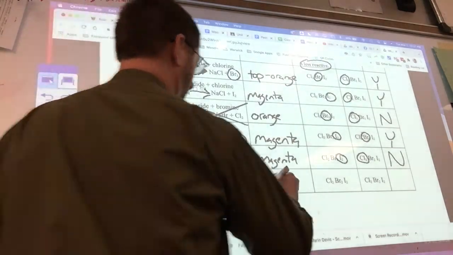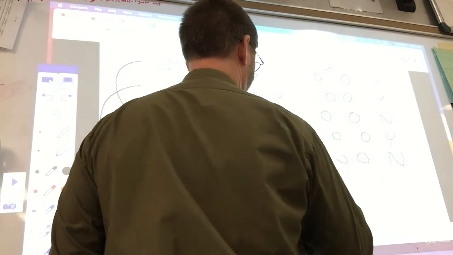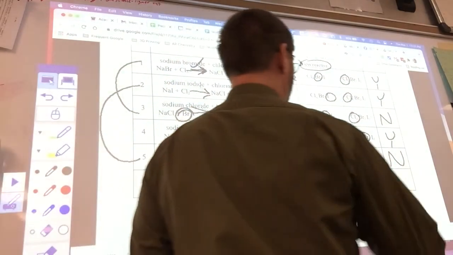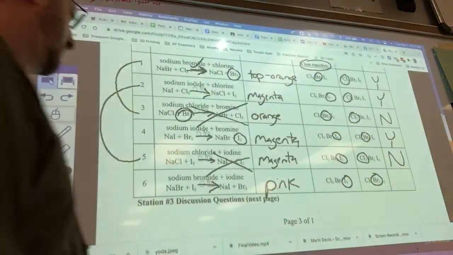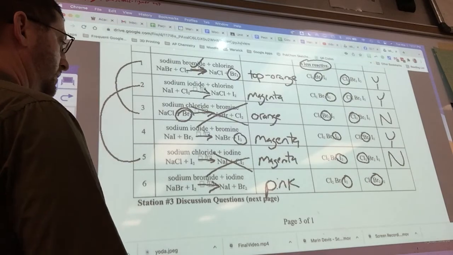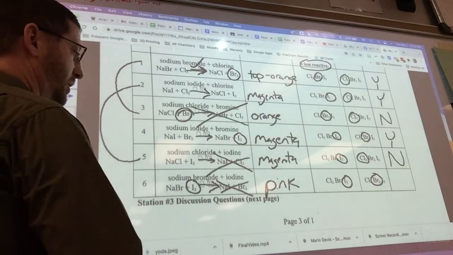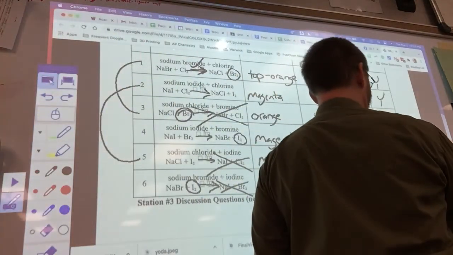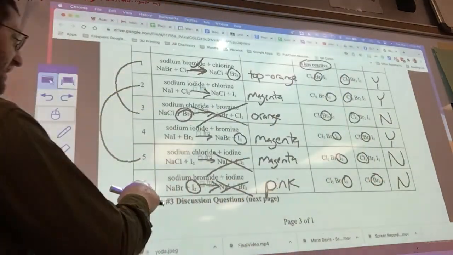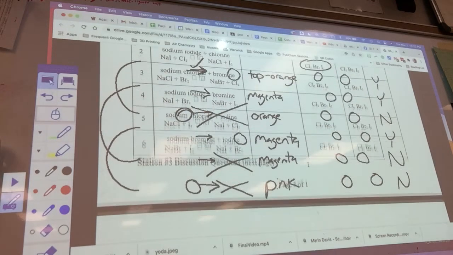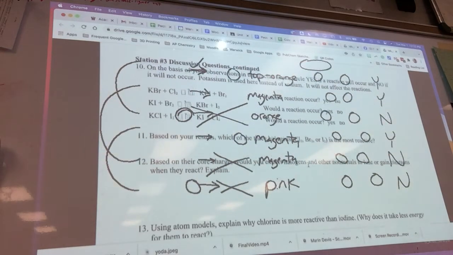Pink or magenta, yep. Telling us which element is by itself, which is less reactive than bromine. Did the reaction occur? No, because you were the ones that added the iodine. It's not going to want to react if it's less reactive, so it sits there by itself. No, and you can see number 6 is the complete opposite of number 4. Questions on that? So these are usually some questions that trip some people up on the quiz, so let's make sure we are good to go with this.